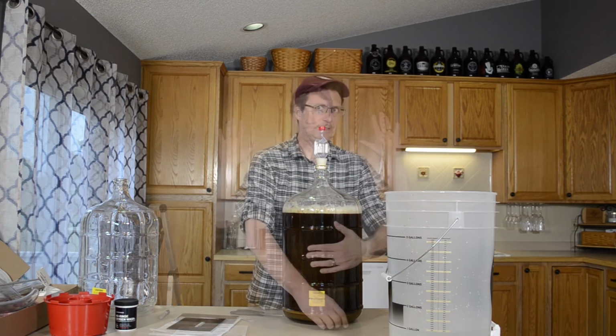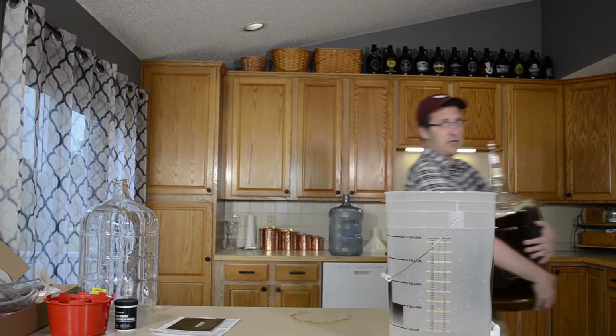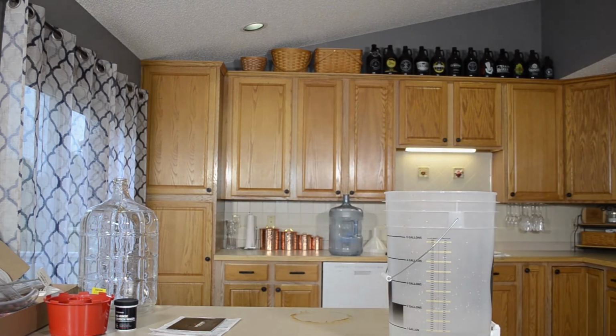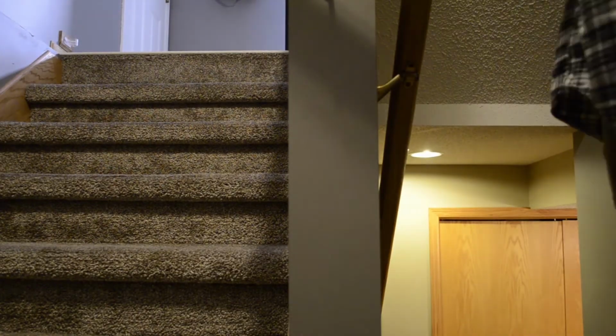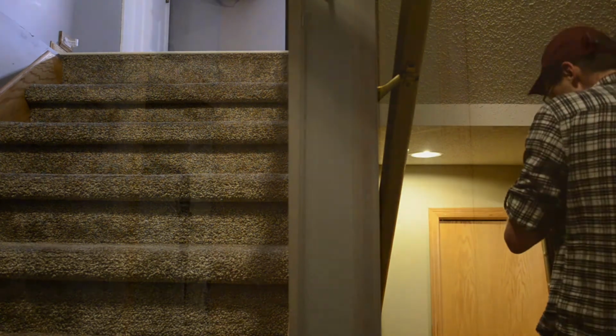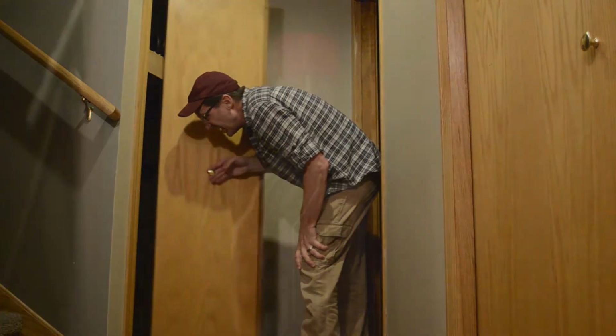I didn't really think through how heavy the brew would be. Oh my god! That's a lot of Caribou Slobber. But it was time to move the fermenter down to a cool, dark spot so the yeast could do its work in peace. The yeast needed to party and feast for 2 weeks before I could bottle it. See you in 2 weeks, Caribou Slobber.